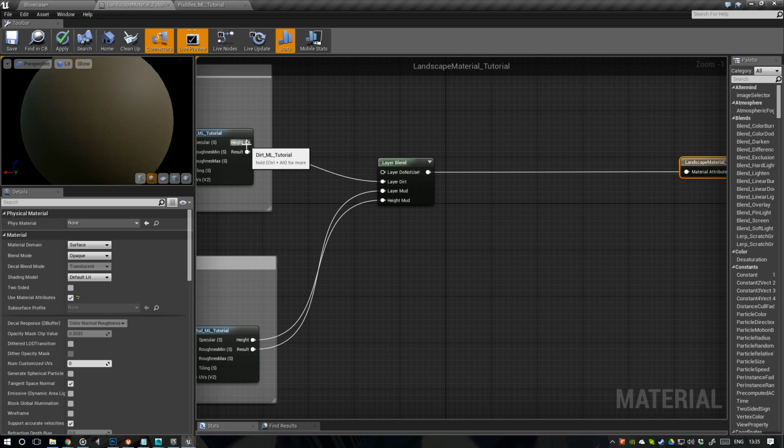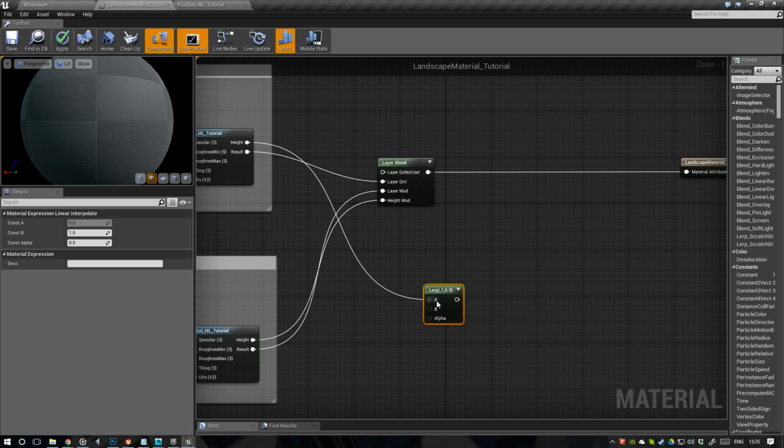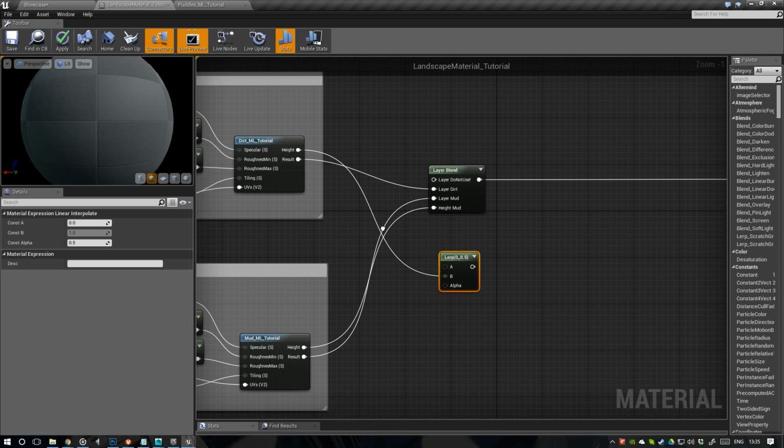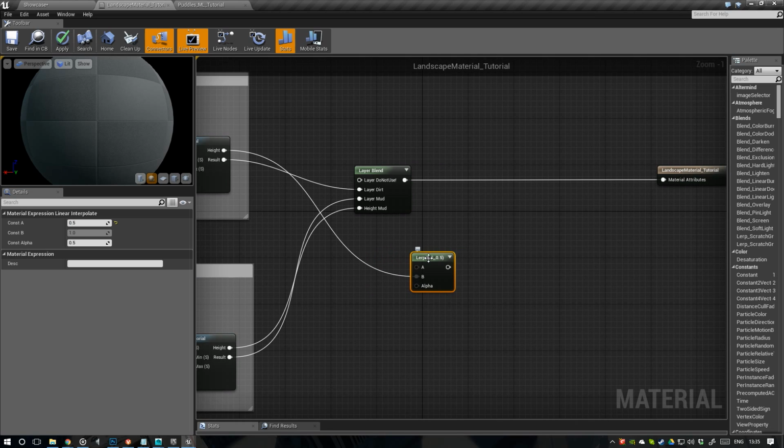We just take this height output, lerp it. It's going to be our B. Our A is basically the value for everything that's not covered by any of these material layers, which should never be the case anyway, so you can just leave it at 0 or put it at 0.5 or whatever, it doesn't really matter.